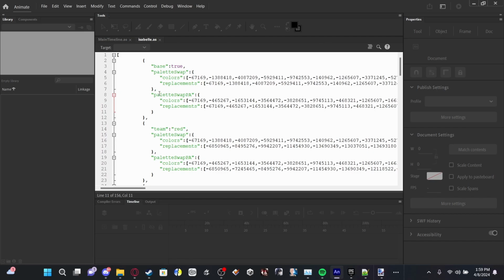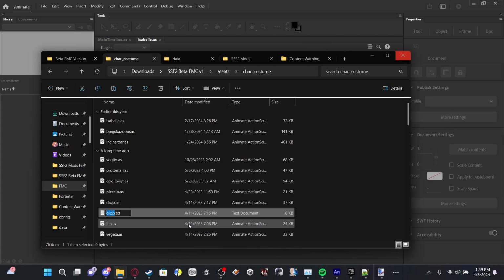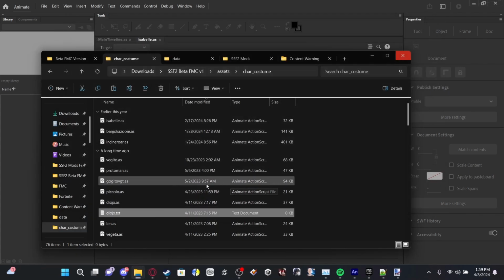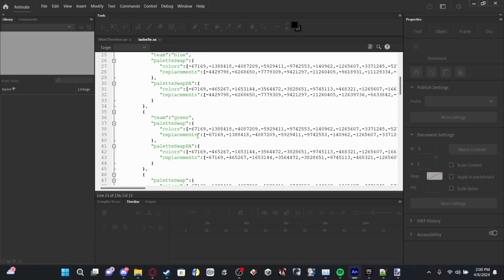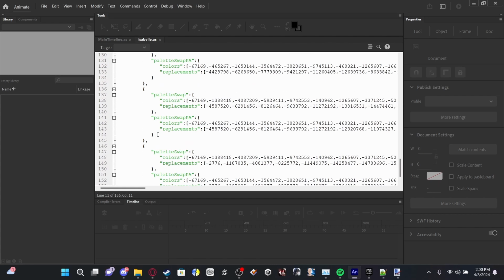You have to make an action script file, which is just .as. Let me show you. You can just make a text document and then rename it to .as like that, and then it'll make an action script file. But I don't want this one to be an action script file because there's nothing in it, and I already have a .dojxas. So that turns it into an action script file. After you do that, you just do the process that I showed earlier with the Isabel example, and then now you have all the palette swaps and stuff in there.